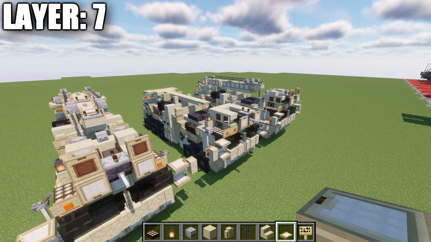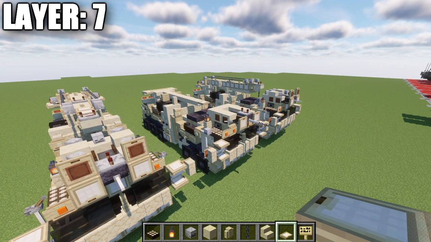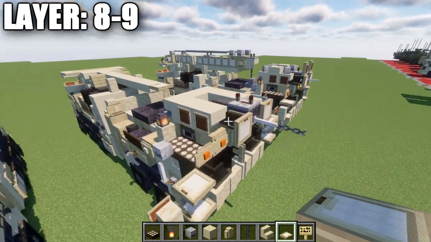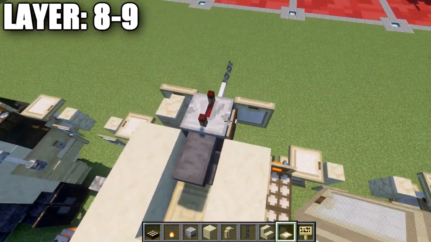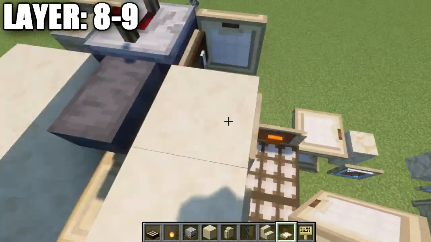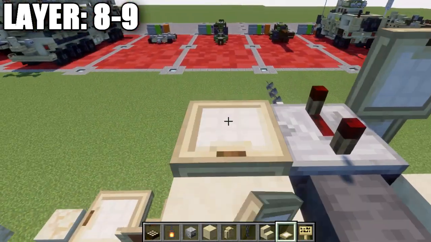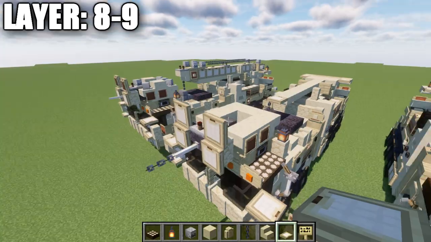And with that, we're going to move into our final layers here, which will be layers 8 and 9. All right, guys, moving into our final layers here, we have layers 8 and 9. For these layers, to get started, you're going to place down a trapdoor that will be on top of this item frame here. So, like so. And we're going to open it toward the front there and also on top of the sandstone wall and open that up toward the front as well.